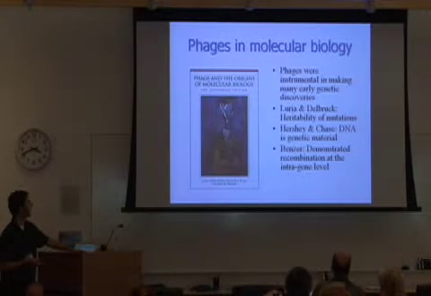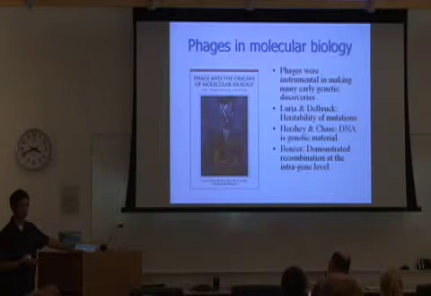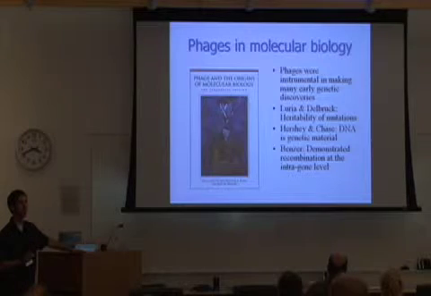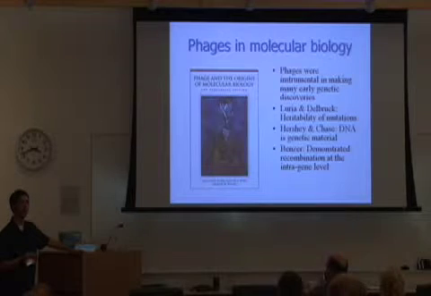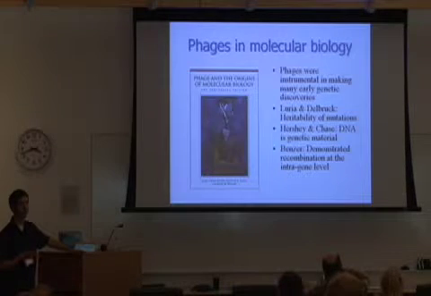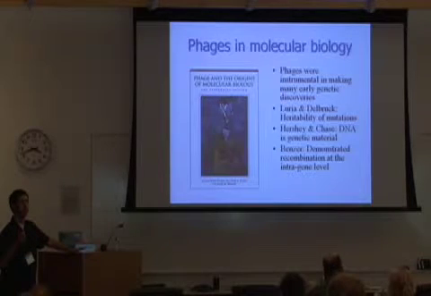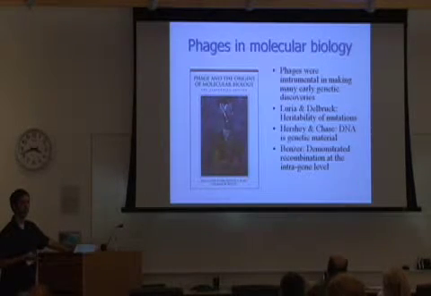And of course, Benzer did his work with the rII mutants, and that showed that you actually have genetic recombination within a gene. This was accomplished by doing crosses with phage T4 r mutants, which give a larger plaque phenotype and are not able to plate on a certain strain, which is how they could select for recombinants that had reverted back to wild type. Does anybody want any more refresher on this, or should I just keep going? The students will probably actually get this in other classes. At least I hope they do anyway.